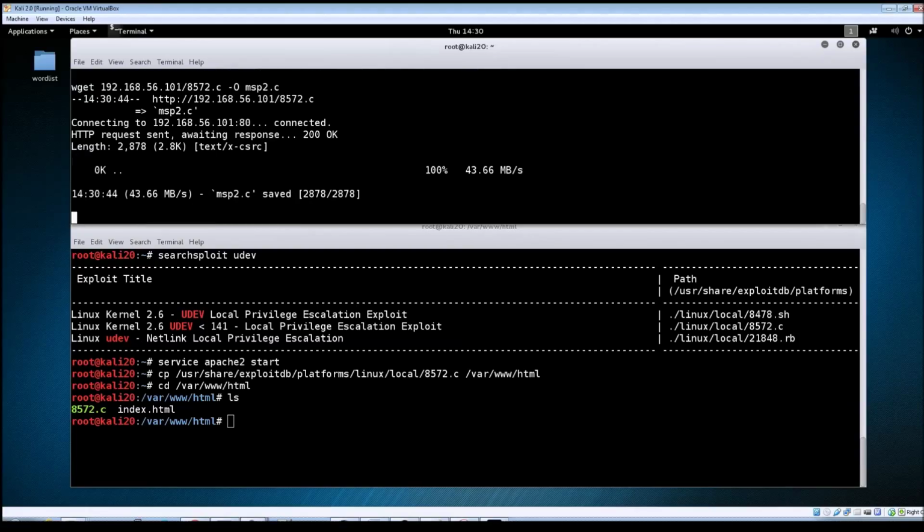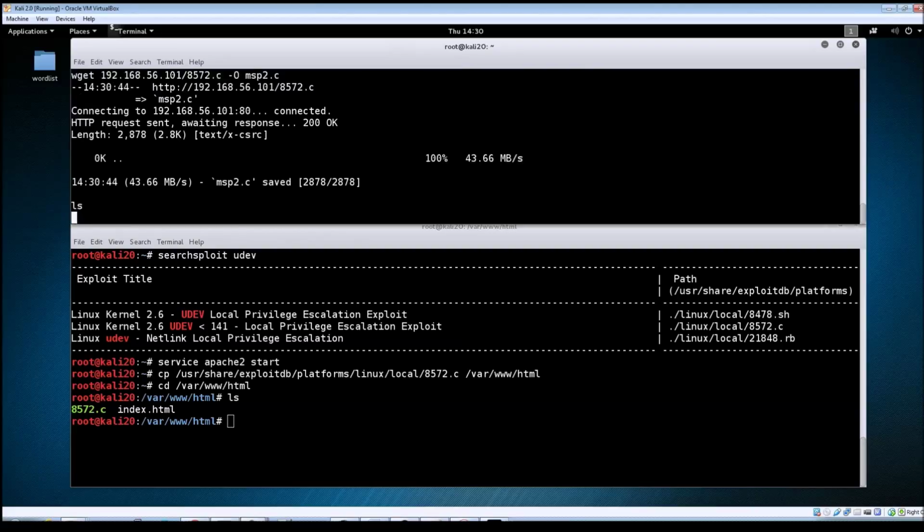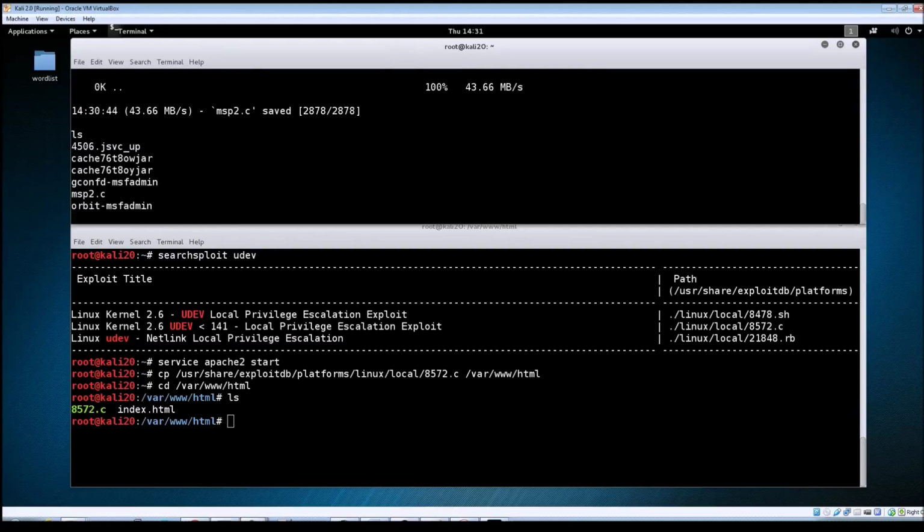Hit enter. Alright, it looks like it was successful. So if we do an ls, and sorry, I should have mentioned this, I'm in the tmp directory on Metasploitable. So here we can see that our file was copied over.